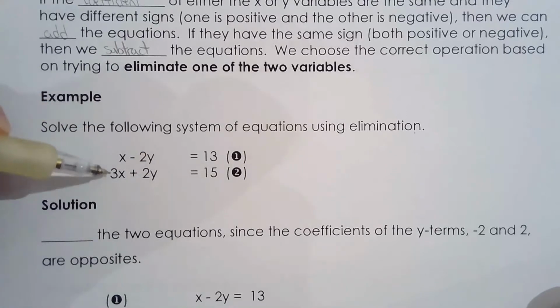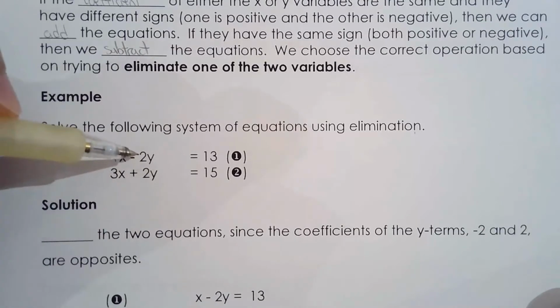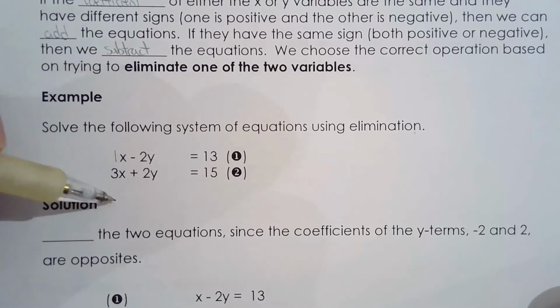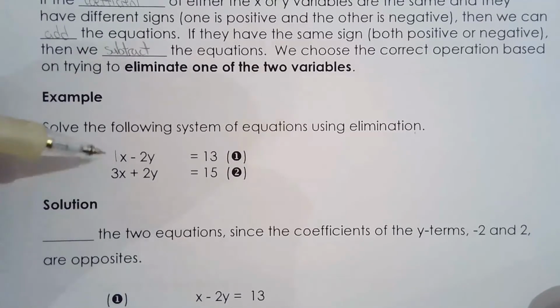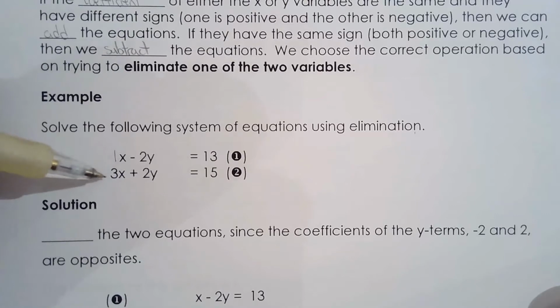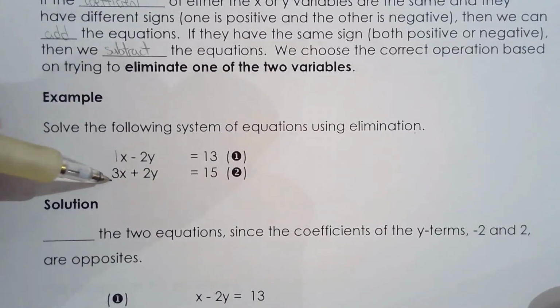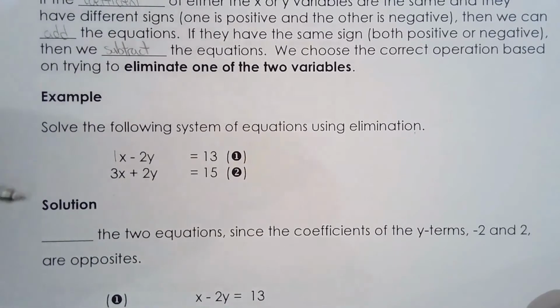You can't eliminate x, okay? Why? Because you have 1x and 3x. Sorry, let me go back to the point of why you can't eliminate x. If you add them, 1x plus 3x is 4x. If you subtract them, let's say you take equation 1 and subtract equation 2, you get 1x minus 3x, which is negative 2x. So you can only eliminate a variable if the magnitudes of the coefficients are the same. Because if the magnitudes are the same, you can either add or subtract the equations to eliminate the variable.